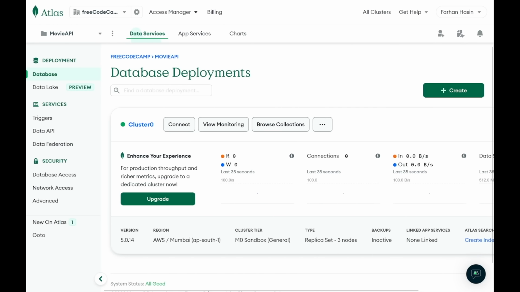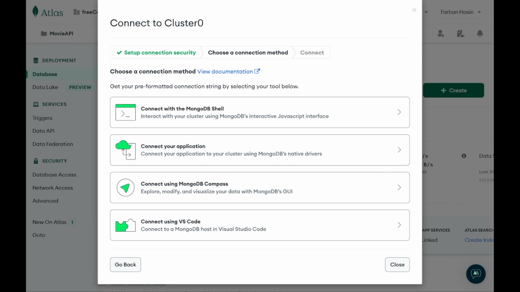So next up, you can use some sort of database client to connect to this database, maybe something like MongoDB Compass. So you can go ahead and click on connect. And MongoDB will give you multiple options that you can choose from. So first up, you can connect to your database server using MongoDB shell.